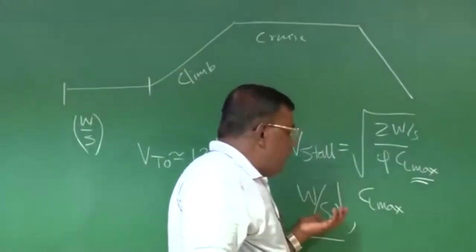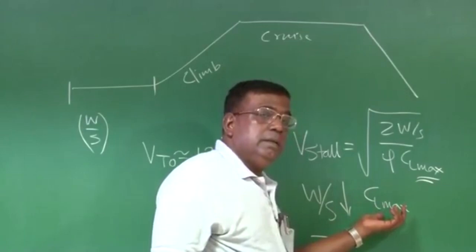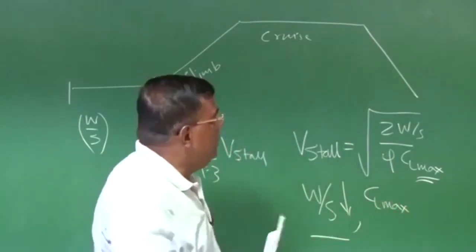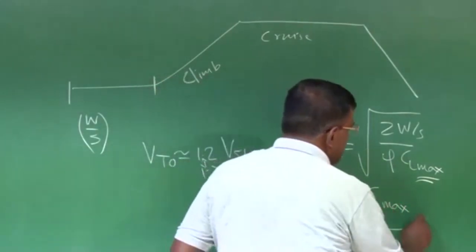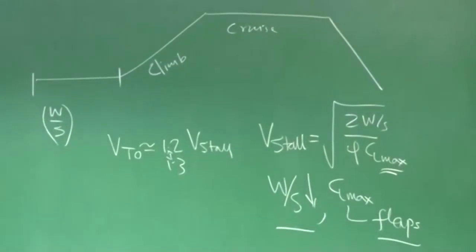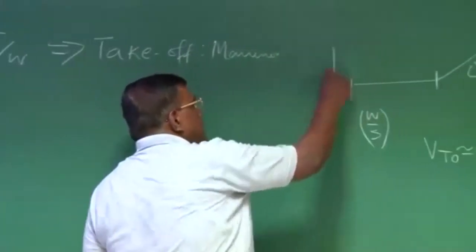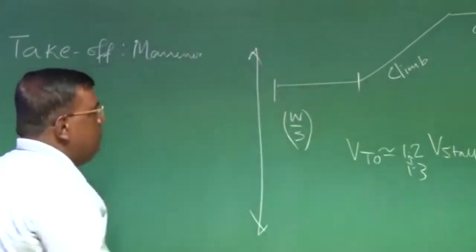Another way is you increase the wing area to some extent and also increase the CL max. How do you increase the CL max? We use flaps, the various types of high lift devices. Using those you can increase CL max from 1.2 to even 5. But you know that nothing is free. As you increase CL max, there will be increment in the drag and also it will generate more moment about the centre of gravity.